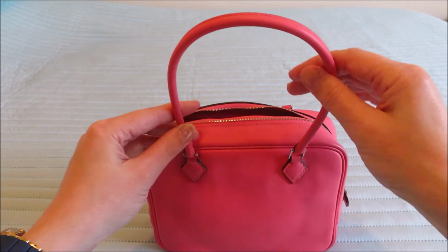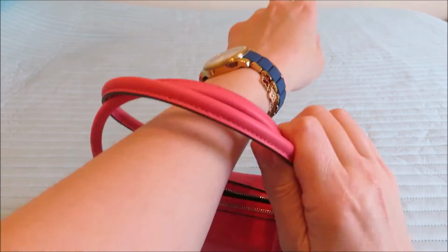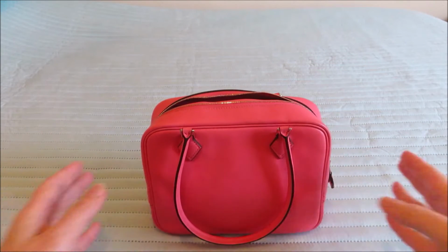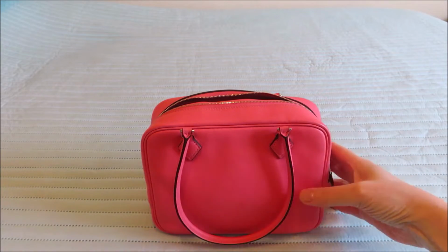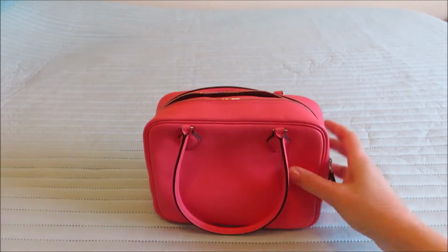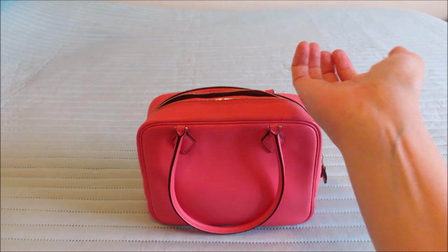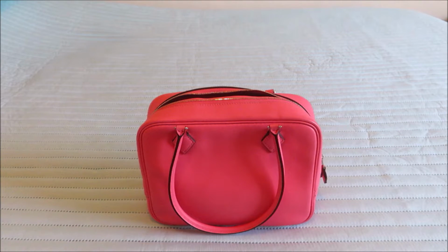So a much longer drop on this particular model, meaning that you can wear it easily over your arm, and it can come all the way up to almost under the shoulder for some people. It can be under the shoulder, but it sits up basically in your armpit, which isn't attractive. But it can go up extremely high. So that's one of the benefits of having this particular one, that it looks really good handheld, and it also looks really good in the crook of the arm or wrist. You've got a lot of leeway with that, the drop on that one.